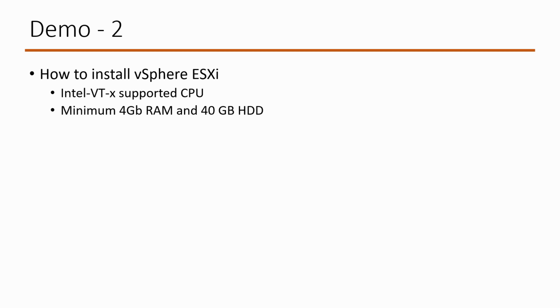So here I'm going to show you how to install vSphere ESXi in a VMware Workstation. If you plan to install ESXi on a physical hardware, you can boot it from a USB using the same ISO, and the process of installation is the same whether it is a VMware Workstation or a nested ESXi or on a physical hardware. So you can just follow the same method that I'm going to show you.